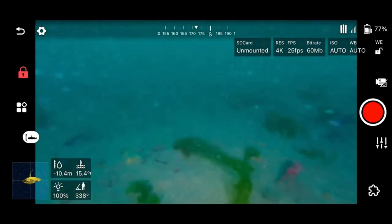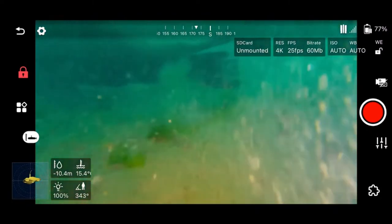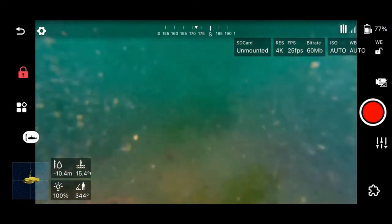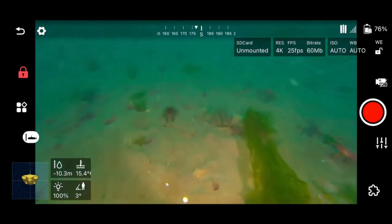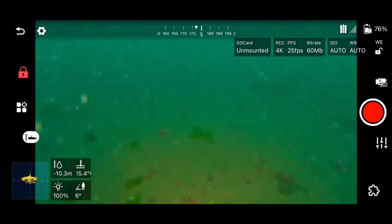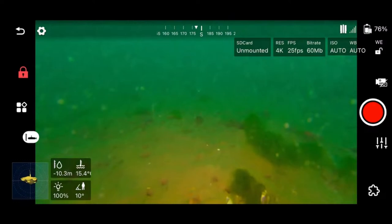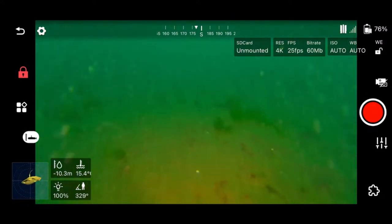And then you can see that we made a friend here with the ROV. We had this really curious sea lion that was swimming around the boat. At some stages, it would even try to kind of almost crawl up the side of the boat. It was very curious about the people on the Oosterschelde. And then it was very curious about the ROV being in the water. What was it doing? What were those bright lights all about?